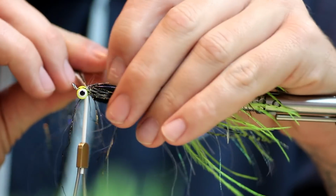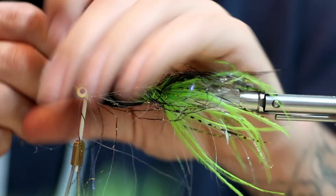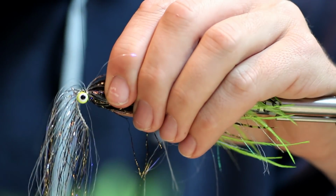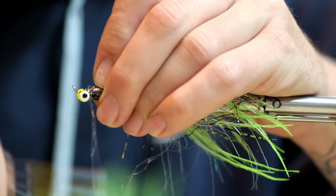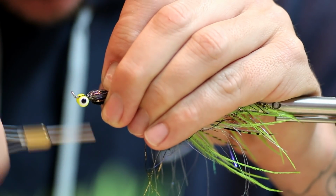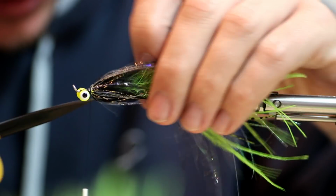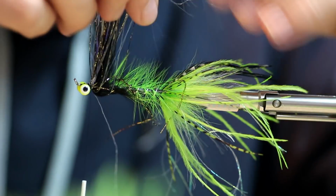Find a spot here. I'm going to separate it to tie it off. Okay. Got a couple extra little stragglers there. Go ahead and pull them back. Wrap everything down real tight. I'm going to kind of wrap back up over the cord there. And here I'm going to separate all these a bit. I'm going to grab them all, bring them all up top.